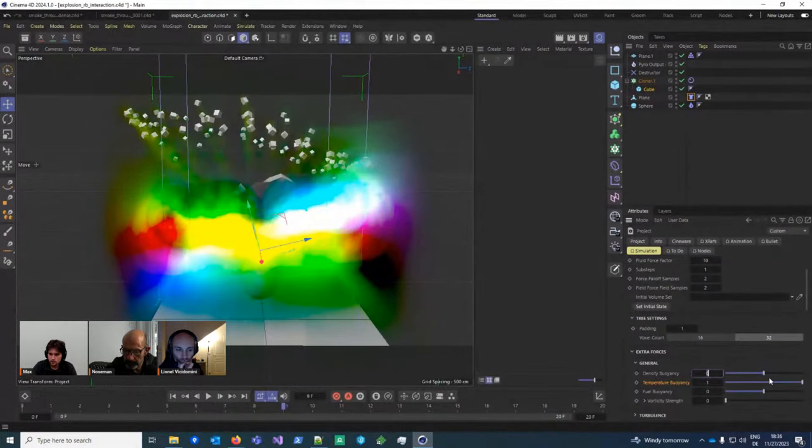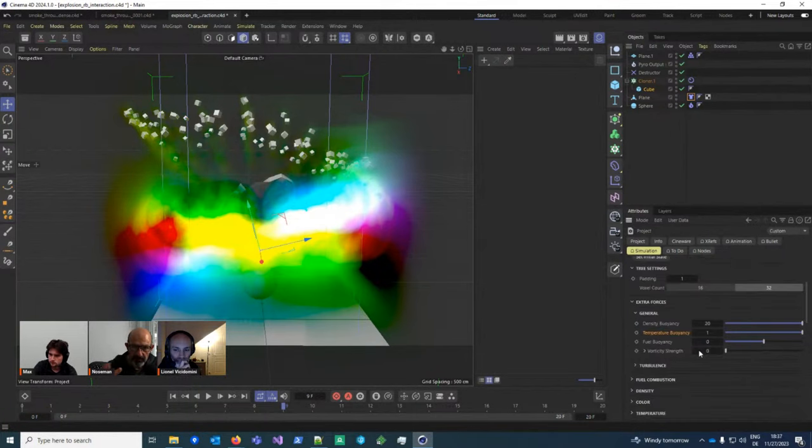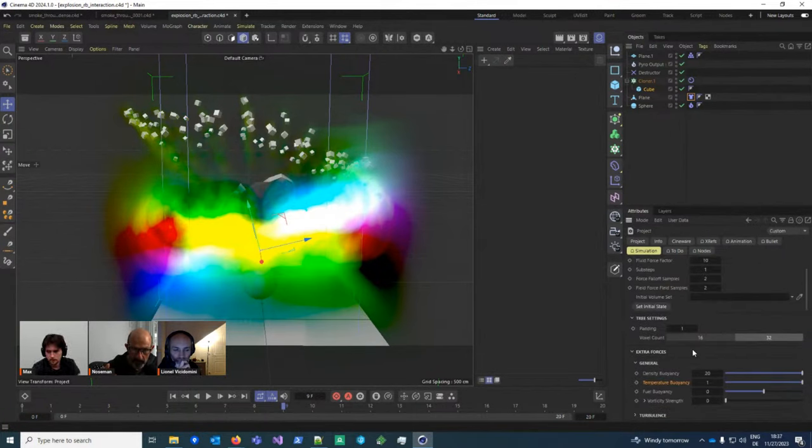For density, it's the other way around. If there's more density in the air, it will kind of fall. Yeah, it's one of those funny things where that's how it is in nature. Dust and smoke are heavier than air, so they fall down. The reason why dust and smoke usually go upwards is because there's an updraft, either because of temperature or something like that. So small particles react to gravity and they go downwards.